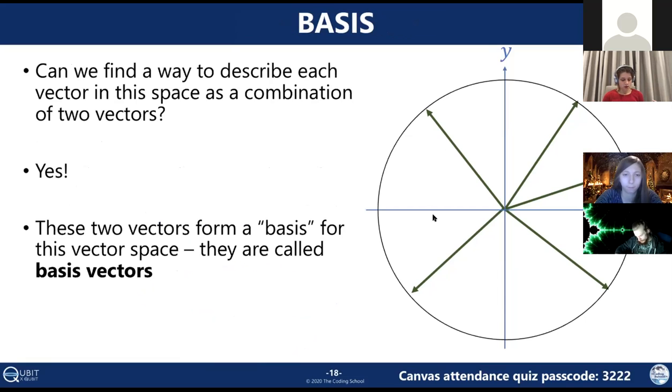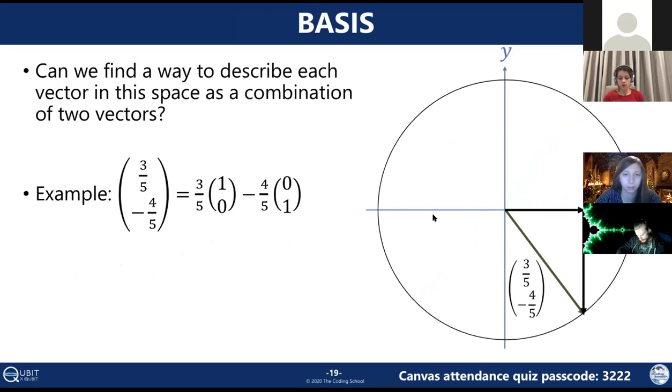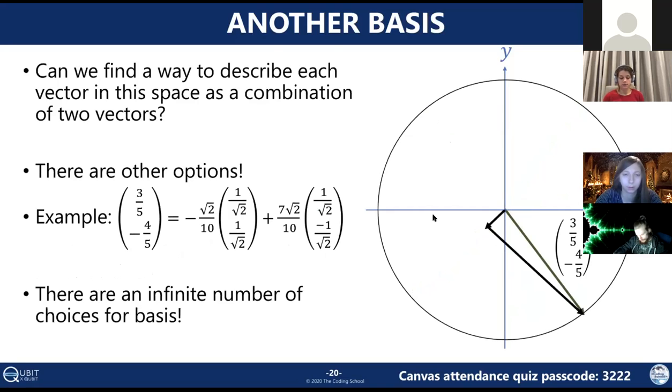And then I guess I've described these as basis vectors for quite some time, and we've discussed the concept of a basis vector for a while. But the vectors that you choose to describe all of the vectors in your vector space are your basis vectors. And there are equivalent basis vectors that you can use. So here's one that we showed earlier. We also have our plus and minus basis state, and there is an infinite number of basis choices for any given vector space because you can have any finite rotation of these two vectors.